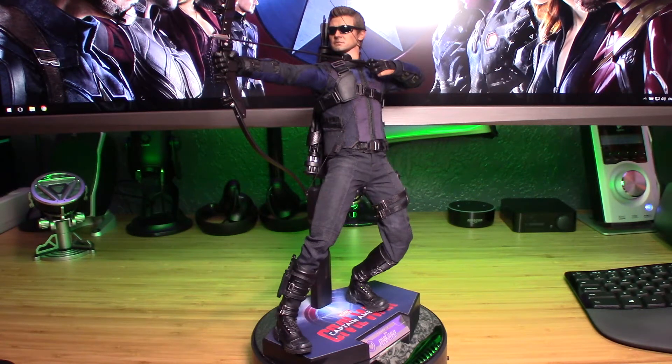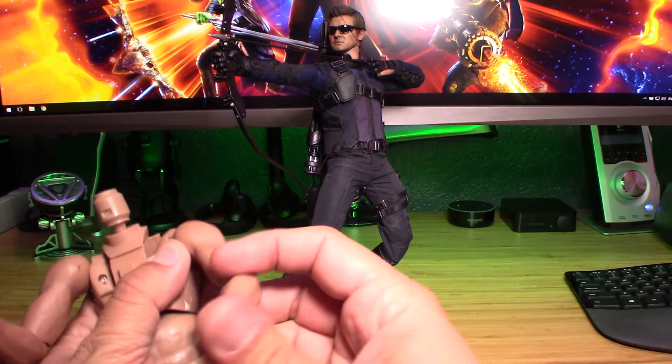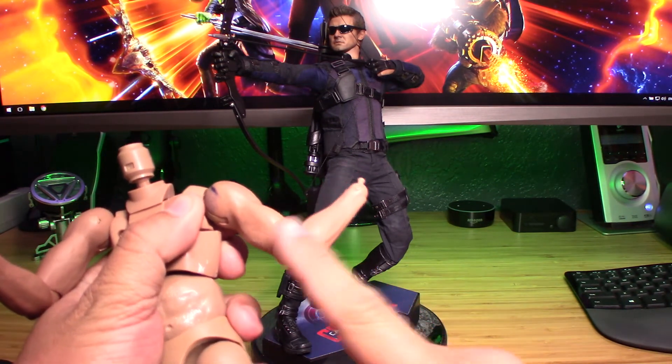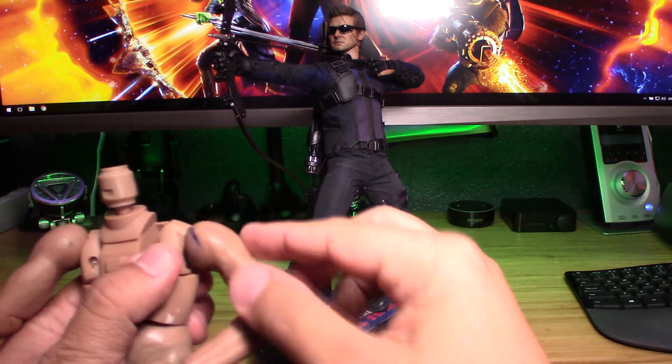This figure had a problem for me — it was asymmetrical. The jacket had one long sleeve and one very short sleeve. When it comes to the movie that was fine, but when you put that on a Hot Toys figure, Hot Toys has a tendency to go with single-jointed arms like this one right here. It was very unsettling and very difficult to pose. If you turn it down, as you can see, the bicep is still looking forward even though the arm is turned that way, and it was very unsettling. I don't know why Hot Toys doesn't make a cutout there so you can also turn the bicep — that would have fixed it.